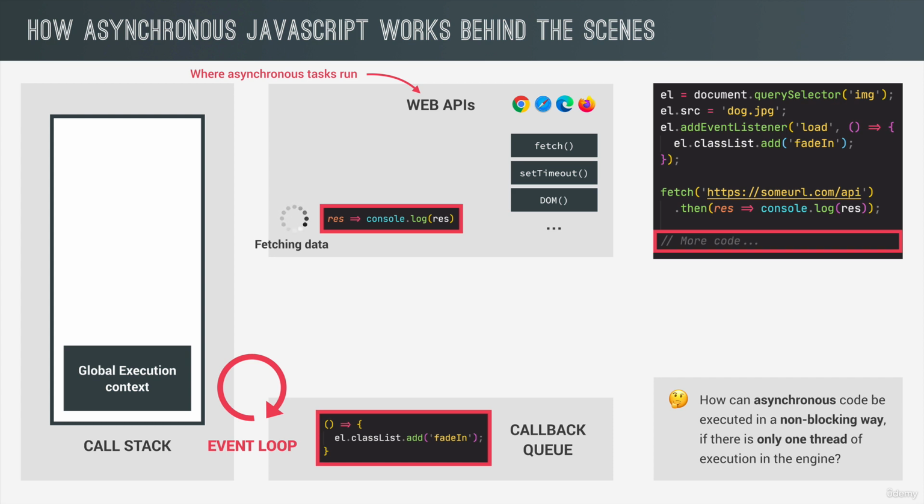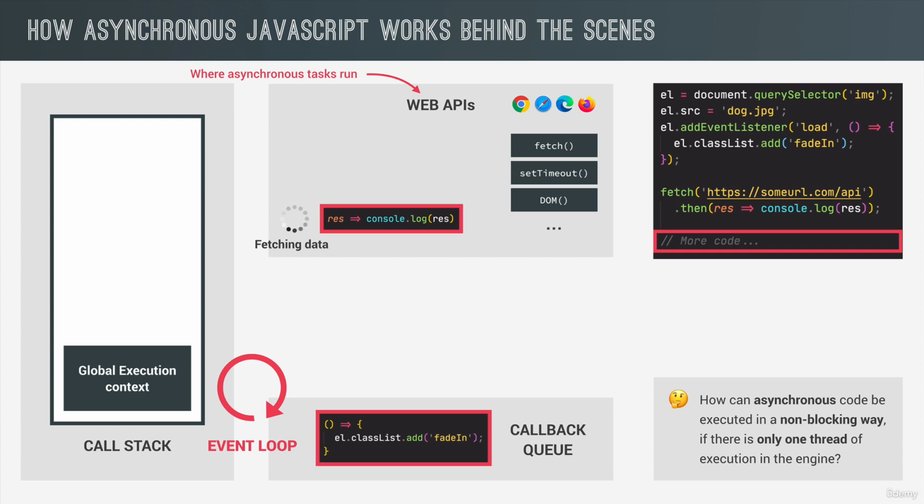So what this means is that the timer's duration that you define is not a guarantee. The only guarantee is that the timer's callback will not run before 5 seconds, but it might very well run after 5 seconds have passed. So it all depends on the state of the callback queue and also another queue that we're going to learn about in a second.